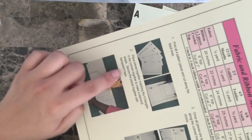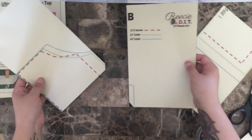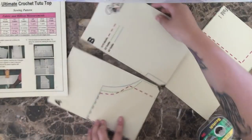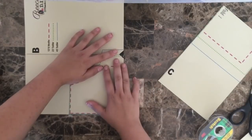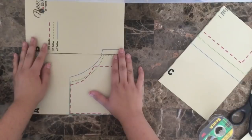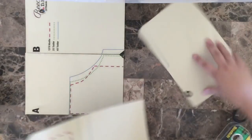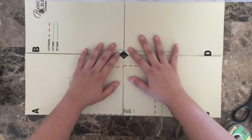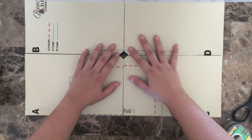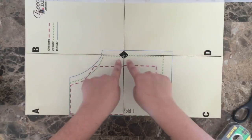Step two: place the pieces together matching the four triangles in the corners to make a diamond shape, and then use transparent tape to hold all of that together. You're going to set these up in a big square — A next to B, and then C next to D — so each of these little black triangles will meet up in the center to make a diamond shape. My lines were a little bit uneven, which could be due to how I cut it, but it does not make a difference as far as the end result of the pattern. Just line all of those corners up to make a diamond shape and use transparent tape to hold it together. I printed my pattern on a stronger cardstock paper.